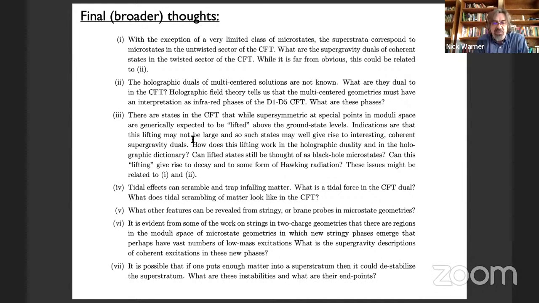And there's this beautiful paper from several years back from Ben Niehoff and Emil about W branes. There are possibly some really interesting new low mass excitations that can be studied in coherent phases.